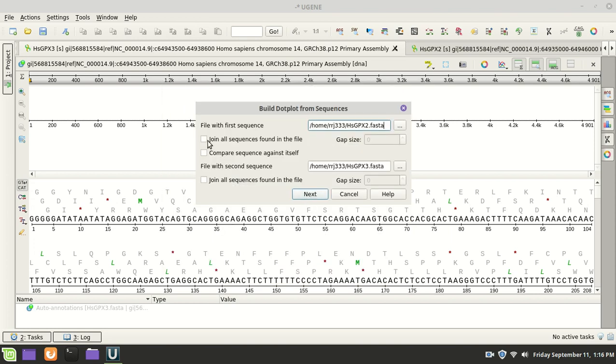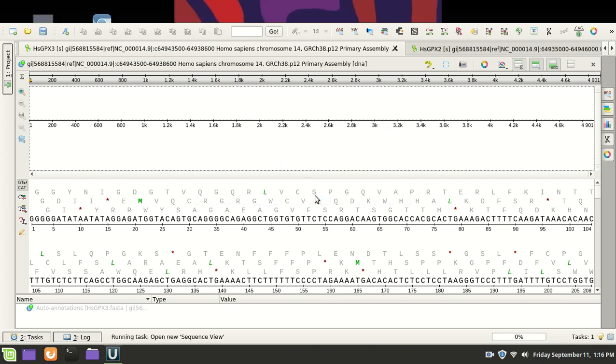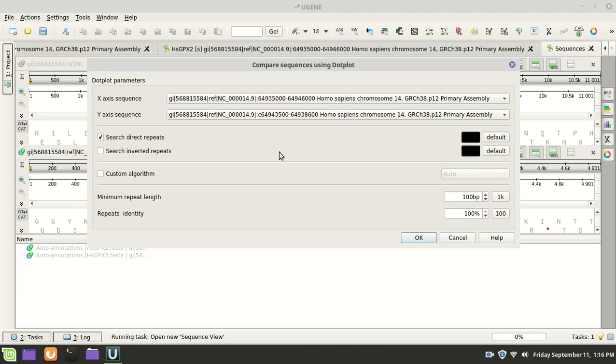We're going to compare those, and we're not going to compare against itself. You could put in just one and click compare against itself, and you would be done, and it would compare it against itself. We're going to go next. Now here is the part where you need to learn some specifics to tune in, like we did the thresholds and the window size for the other one. We have to do this for this one as well.